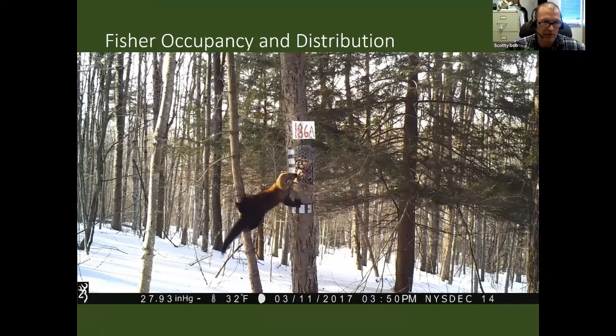A similar base story with fisher — we had them in the Adirondacks. We moved a few down to the Catskills in the 80s and they took off down there. The central western part of the state got a population of fisher that moved up from Pennsylvania when they did a restoration. This is a native critter, native to all of New York, but was pretty much confined to the Adirondacks — for a lot of the same reasons as river otter, primarily habitat loss. When you go from being 80% forested to 20% forested, that just takes away where these animals live. But that habitat has come back — we're now 60% forested on average across New York, and as that habitat has come back, these critters are coming back with it.